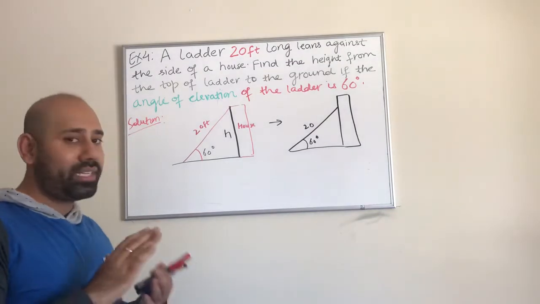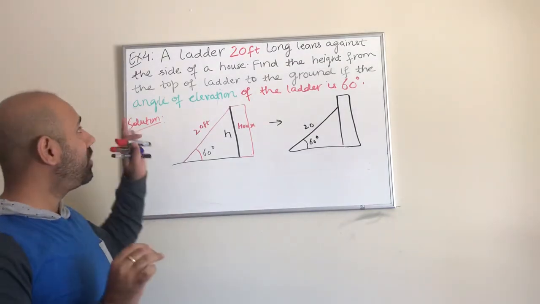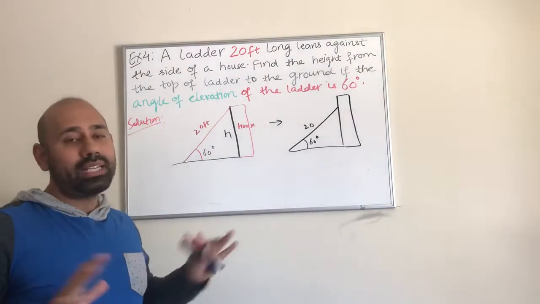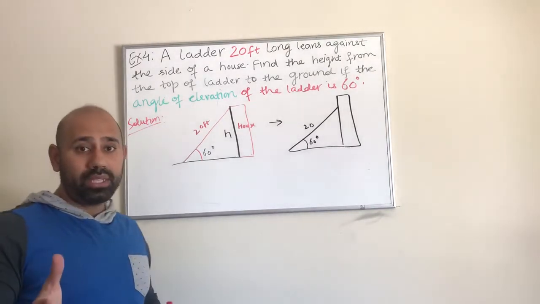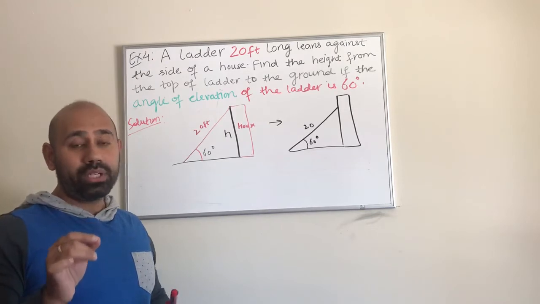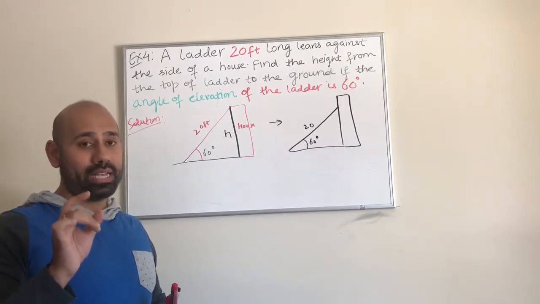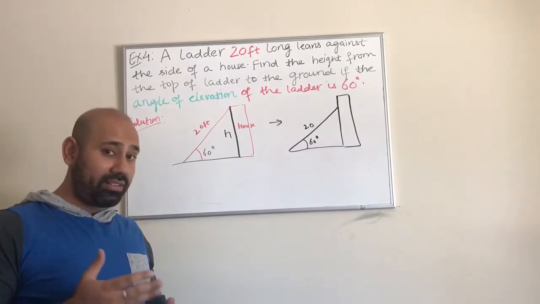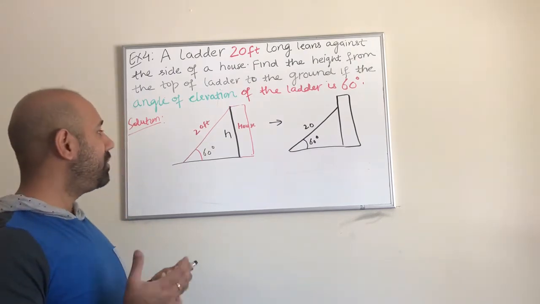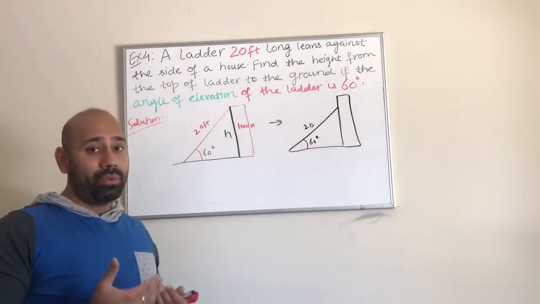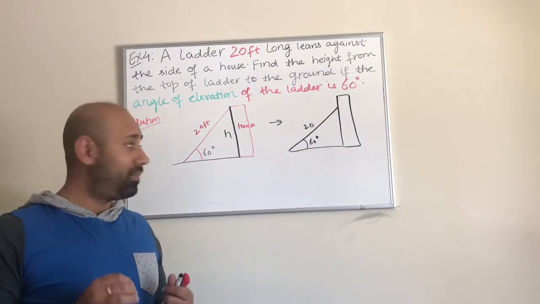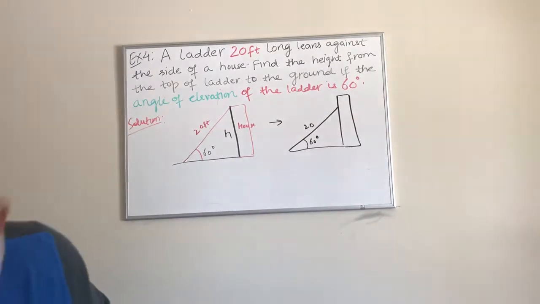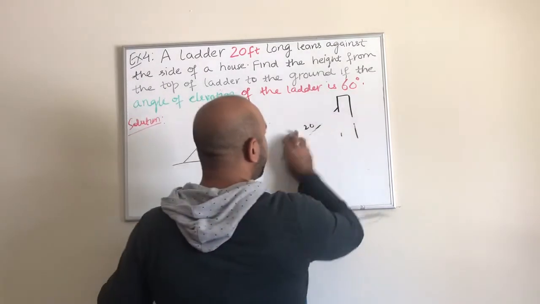As long as you draw it clearly, according to what the wording says, you are going to get the right answer. There can be more than one way of drawing these things, but what is important is you have to draw it correctly, so that it looks like a right triangle and makes sense. The angle of elevation is always the angle with respect to horizontal, so those are the things you have to be careful with. Let me get rid of this so that we can actually do the work for this one.